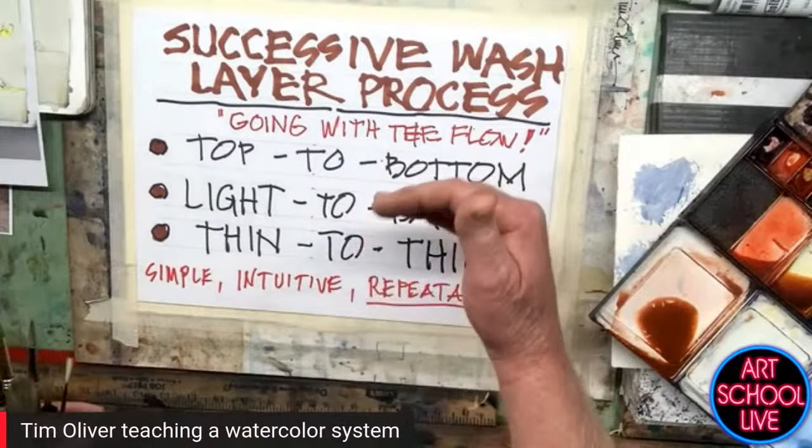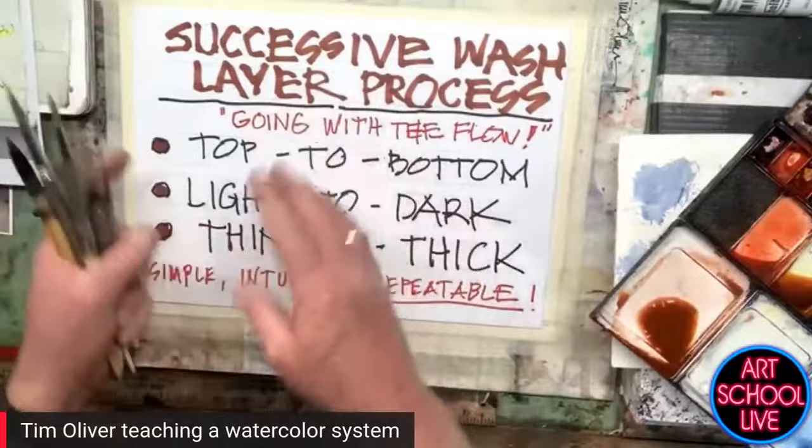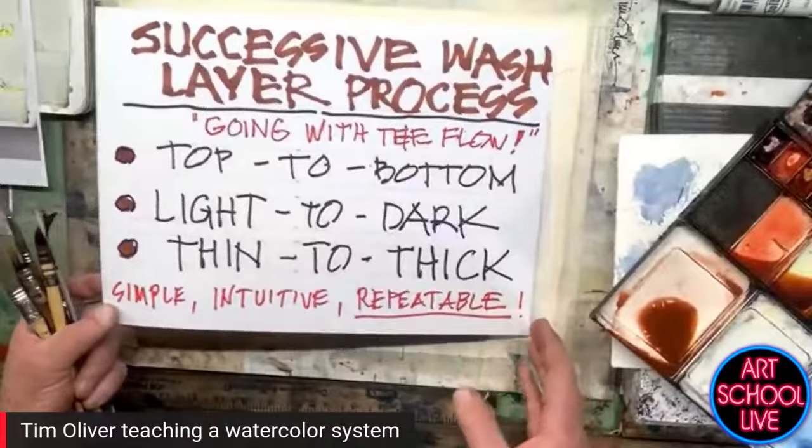When I teach in workshops, I teach this, and then students will immediately go back to doing their other way of doing things. They'll be painting here and there, and if they'll just do this, it'll help. And then they can modify it. It's like everything that we learn to do. When we get good at it, we can modify it.